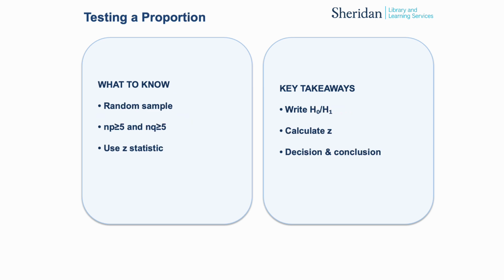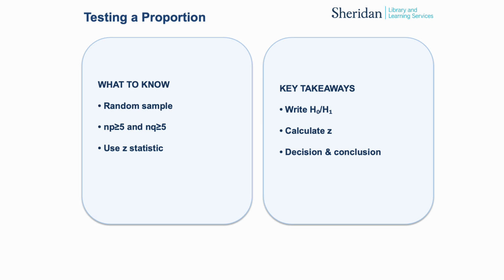Now let's apply everything we've learned to our first complete hypothesis test, which is testing a claim about a population proportion. A population proportion is simply a percentage or probability. Whenever the question talks about things like the percentage of satisfied customers, the proportion of defective products, or the percentage of voters supporting a candidate, you are most likely dealing with a population proportion.